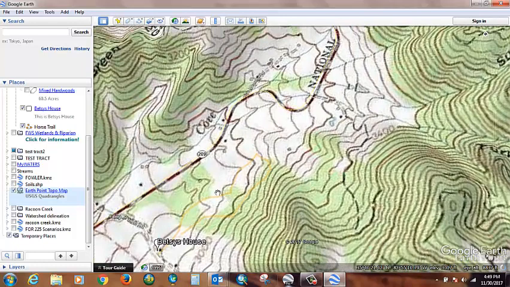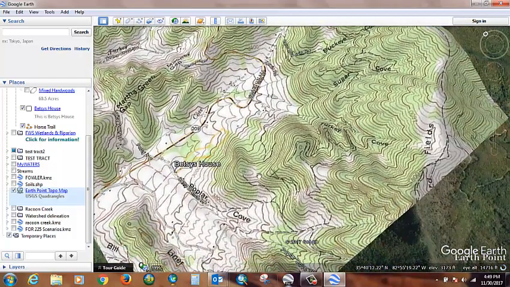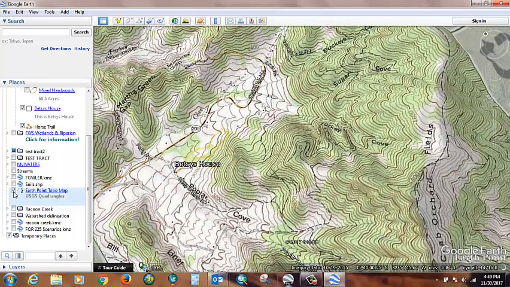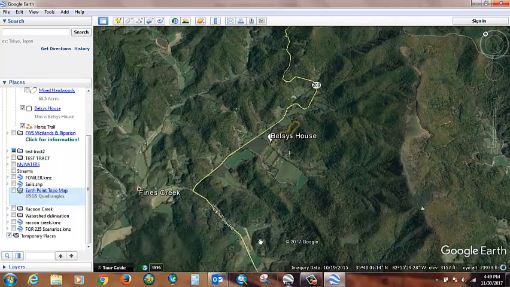You can see where our streams are, that's a little V of a stream pointing up. You can see ridges pointing down, there's a little U of a ridge pointing down. Stream systems and all that kind of stuff. So very, very handy tool. All right, and the soils one is also very handy.